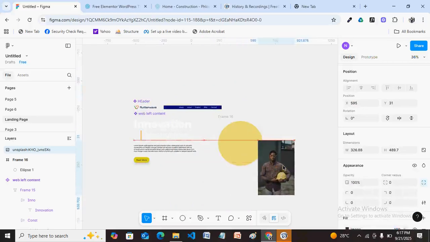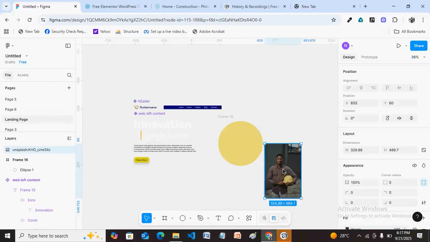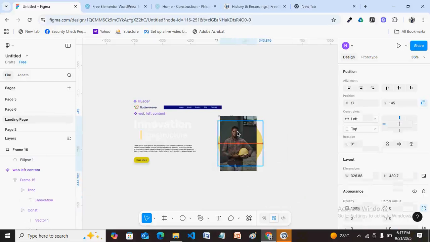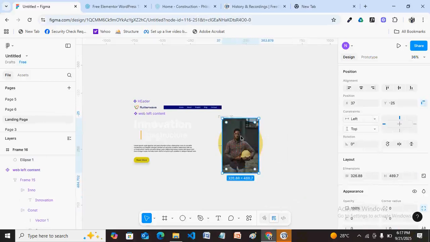What I want to do now is, if I put the image on this frame, you can see that it's not staying inside the frame. So I want the image to always be at the center, like what we did for that circle.